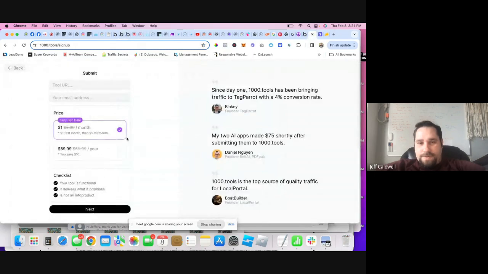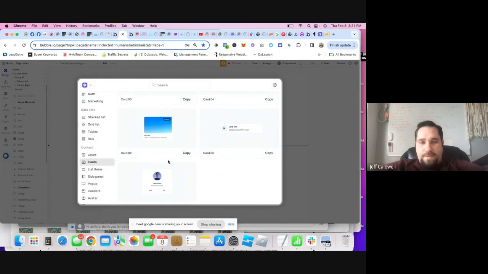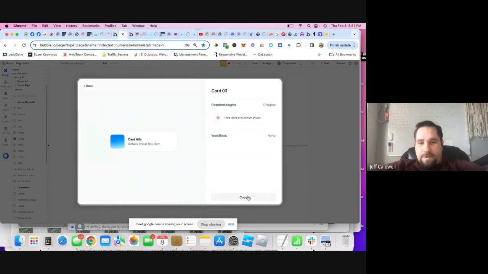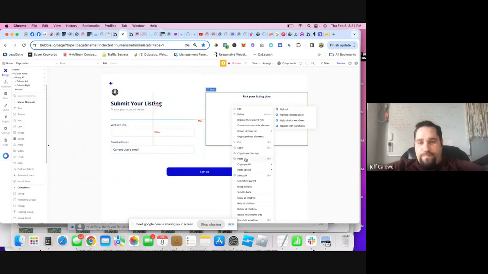that's close, where we could have an image there if we wanted, but I don't really want an image. I like just the text. So that, let's use this one. Oops, this one. Copy. Paste.